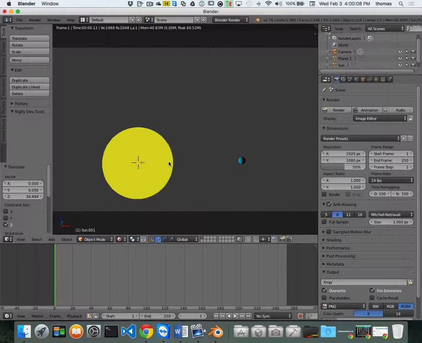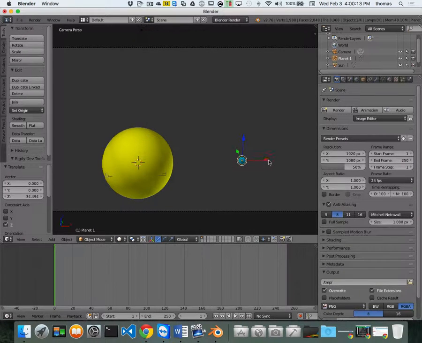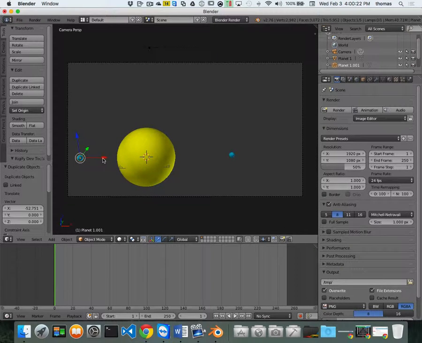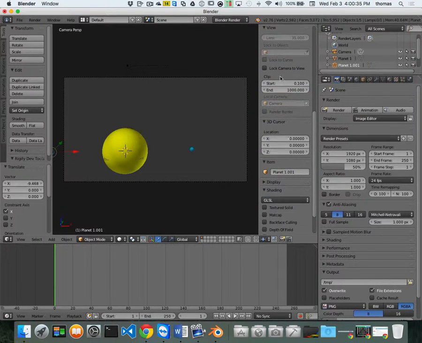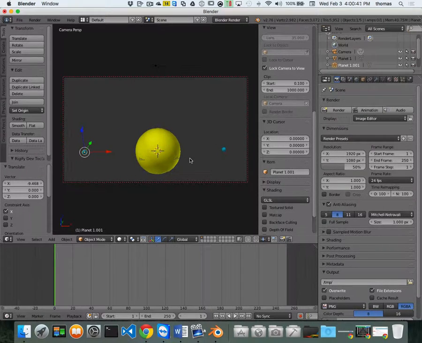All right, so let's escape from that. We're going to go back to solid mode again, and I want to take this planet. I'm going to right-click on it and press Shift D for duplicate across the x-axis. I'm going to keep it across the x-axis here. Zoom out a little bit, and we're going to put it equidistant. And I need to change my camera's orientation, so I'm going to go back to the N key again really quickly, and click on lock camera to view, and shift everything to the right a little bit so I can see both objects on the screen, and maybe a little bit up. There we go, so I can see both objects.